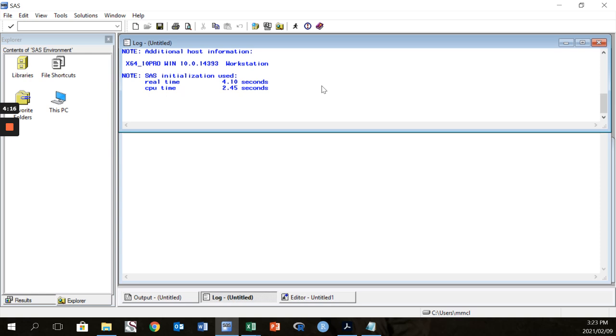When you work with SAS, you will find it's different than R, and the mistakes that you will make over here in SAS will be different compared to your mistakes in R. But let's do a few short analysis in SAS.